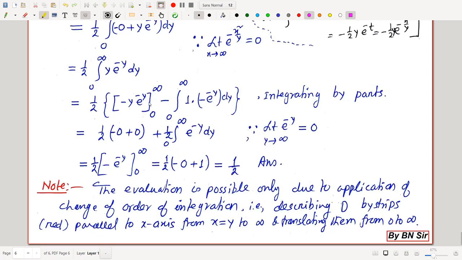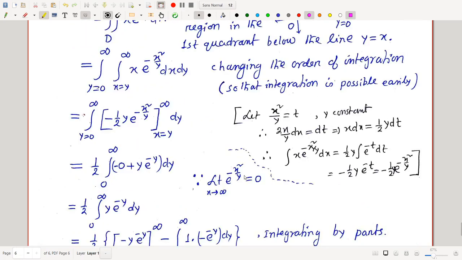Okay, and then when we take infinity, means limiting value, when y is infinite, e to the power minus infinity limiting value is 0, and when y is 0, so 0. And here we got minus minus plus, and e to the power minus y, if we integrate it, will be again minus e to the power minus y. Okay, and when we take infinity, limit of e to the power minus y as y tends to infinity is 0, and when y is 0 it will be 1. So what you get, 0 plus 1, minus minus plus, already there is a minus sign. So finally we have got half.